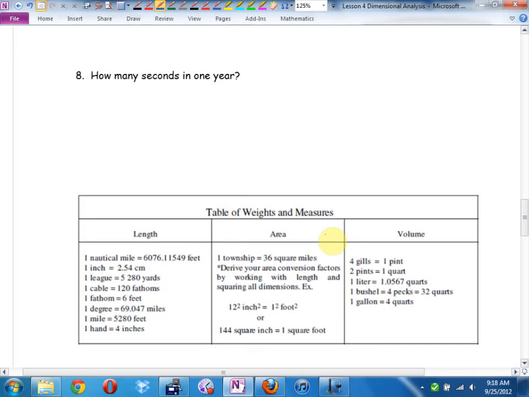So Haley Fiddler, a few years ago, when I asked this question, she raised her hand and rattled it off. She also had pi memorized to 200 decimal places. She was pretty cool. Meanwhile, I haven't had a student like her since. Anybody know how many seconds are in 1 year?